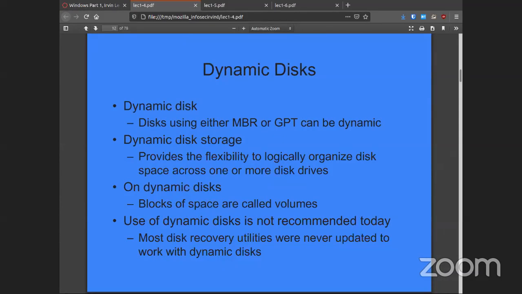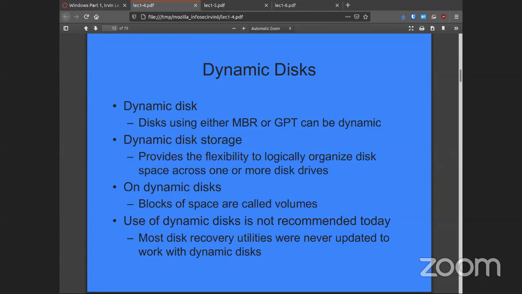A dynamic disk can be either master boot record or GPT. They can handle more partitions than MBR. MBR has a limit of 4, whereas GPT does not have that limit. Instead of being called partitions, they're more or less called volumes.